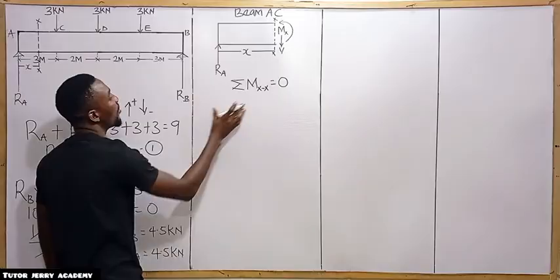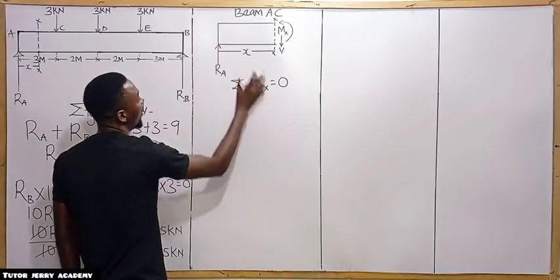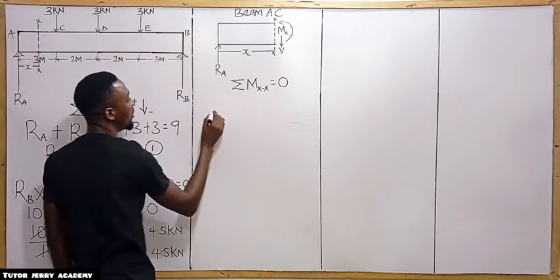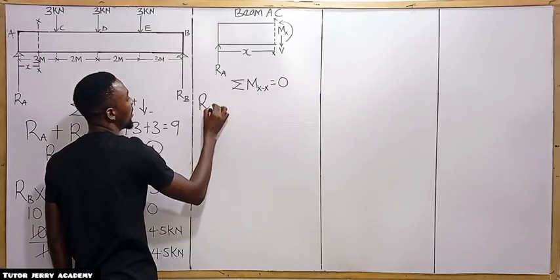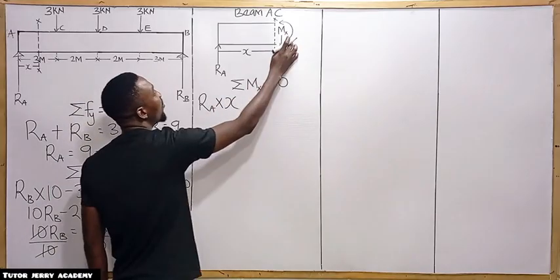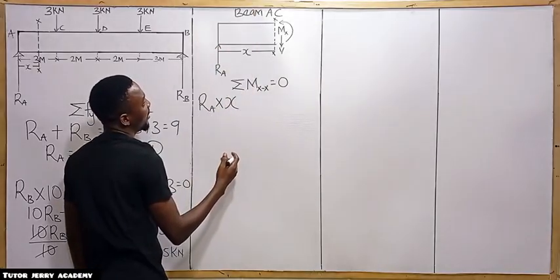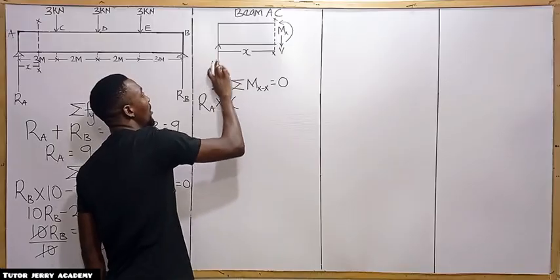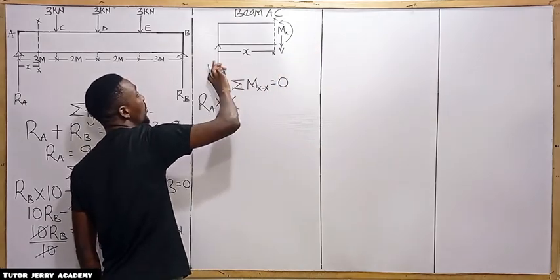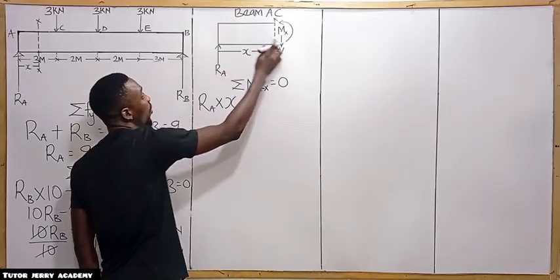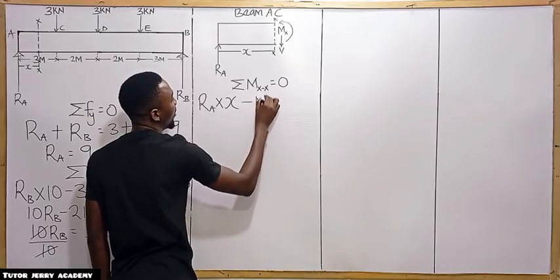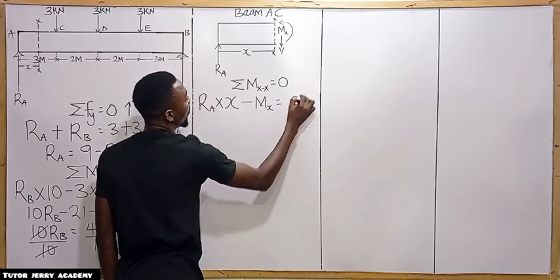All right, so here we are considering just the moment about the section. So we are going to have our reaction at A here, which is an upward force, multiplied by the total distance. So we have reaction at A multiplied by S. Then we also have a moment going against this. If you look at this upward force and you take the moment, it is going in a clockwise direction, while this moment here is going in an anti-clockwise direction. So we are going to have minus Ms, and everything equals what?